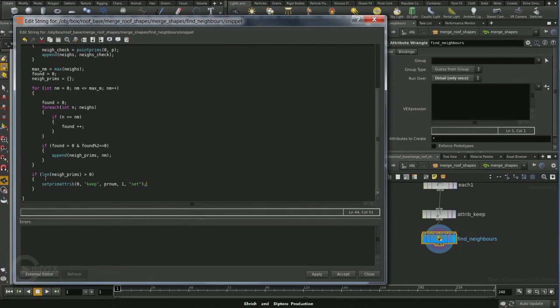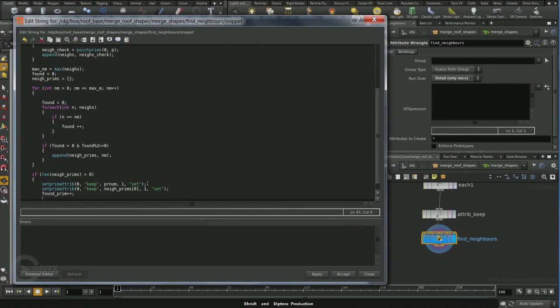We also need to set the same primitive attribute to the one that is the neighbor of our primitive. We just need a random one, so let's just say the first one will always be the one that is going to be kept. So the same one, set. So we found the primitive, so found primitive.